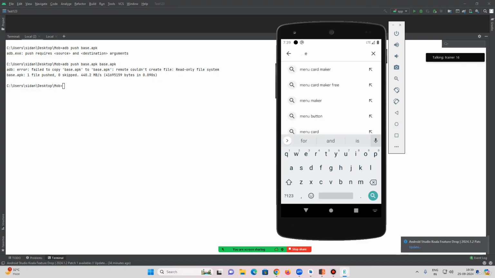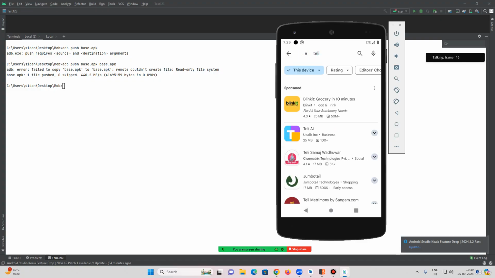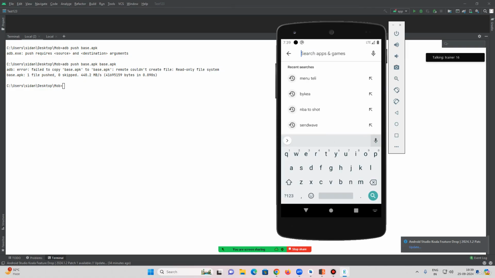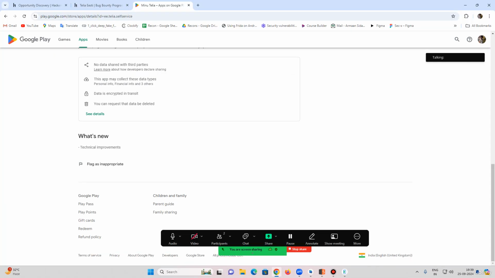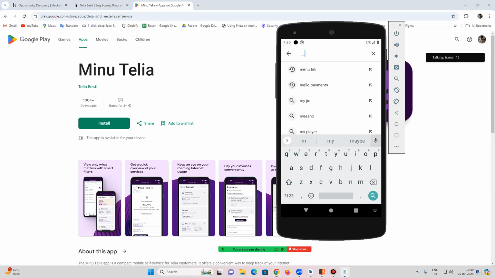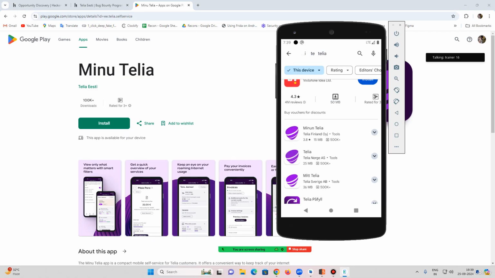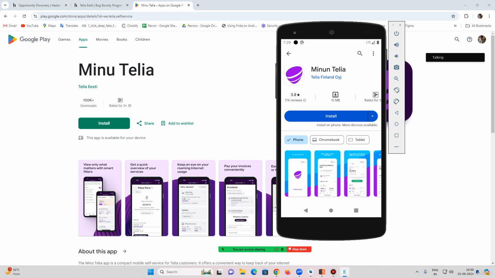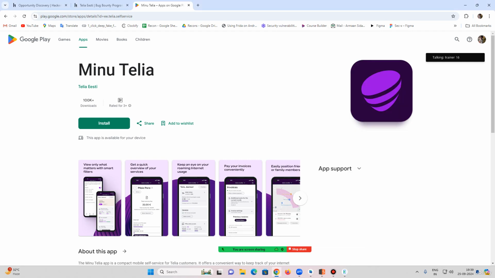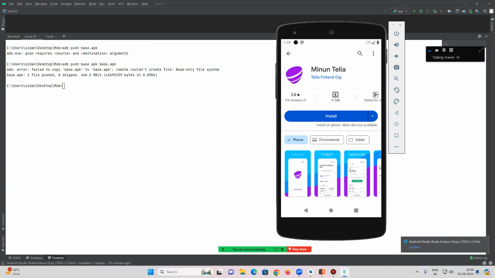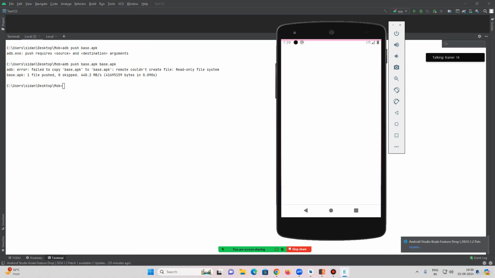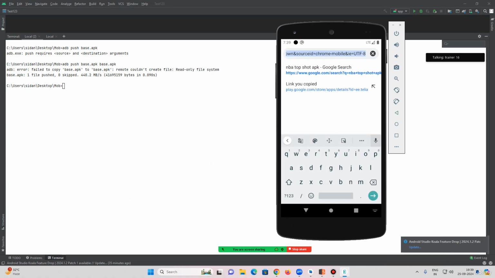Menu... Telia. Why is it menu? Minutelia. This is the app, na? But it's like menu, not menun. I don't know. Let me search it over here.